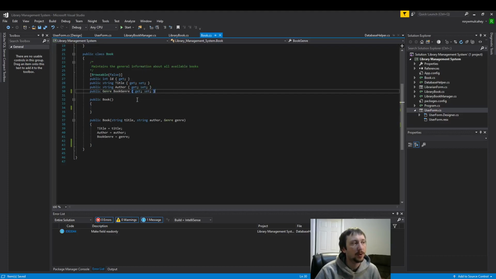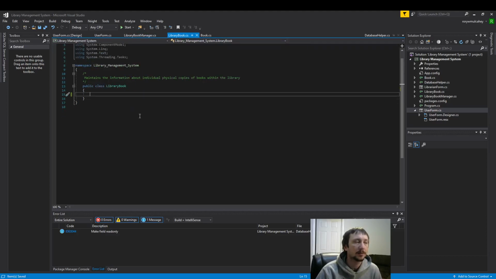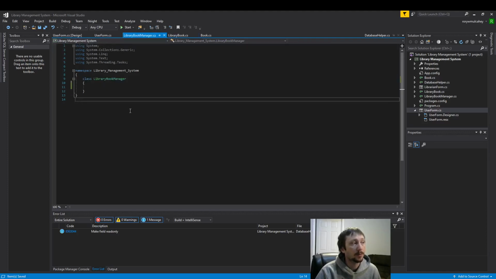So here we have the book, and we're gonna just leave the single responsibility of the book class to just describe the type of books that are available. And then here in our library book class, we are going to explore actually keeping track of individual copies of that book. And so by splitting up these responsibilities, we get much more dynamic code. And then from there, we're going to build another class that manages those two classes. We're going to call this the LibraryBook class.